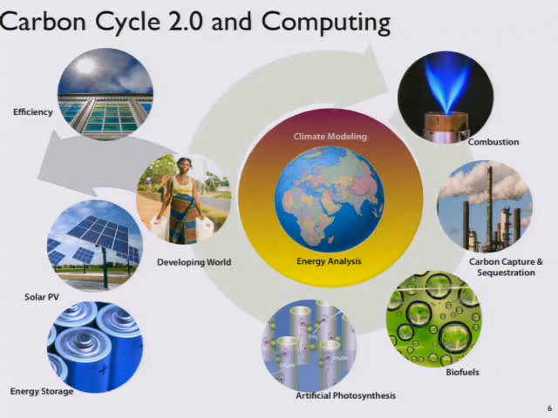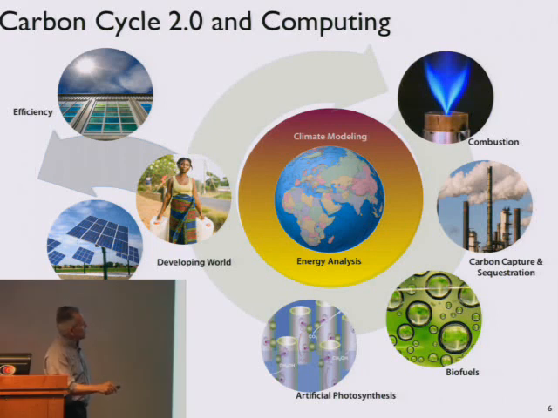So that has led the lab, and this is through the efforts of our director, Paul Alivisatos, to develop a program called Carbon Cycle 2.0, which is to try to understand how we might be able to improve both, as I've mentioned, the efficiency of processes like combustion. So the way to read this slide is that on this side you'll see processes that have to do with the use of energy. Combustion is one of the larger elements that we use in the United States, along with the after effects of that combustion, and novel types of energy like biofuels and maybe even artificial photosynthesis.